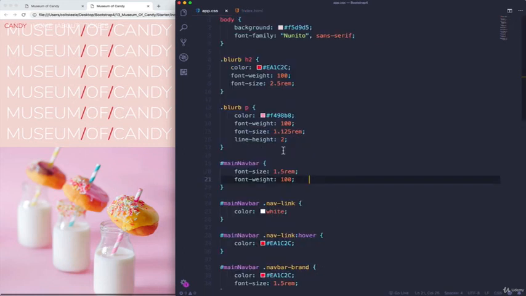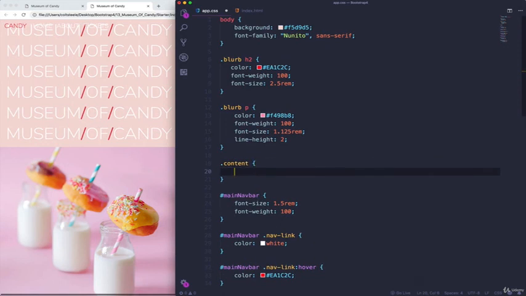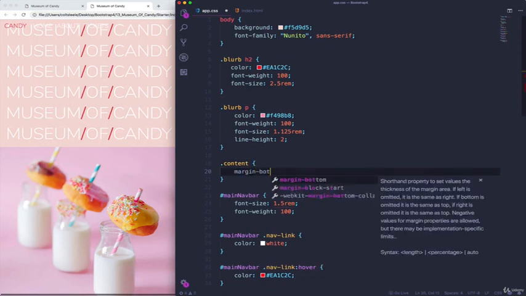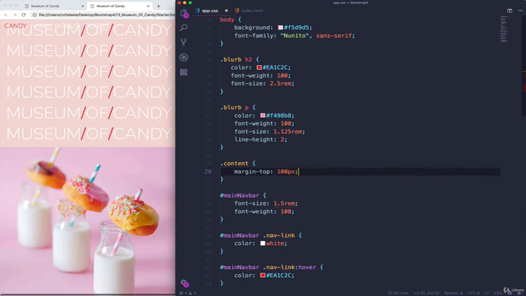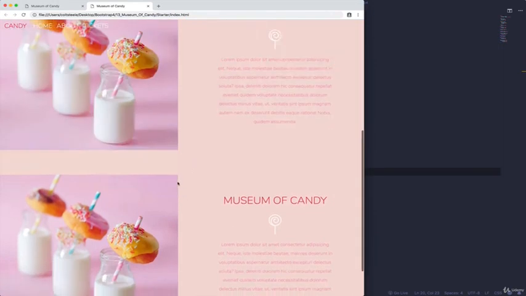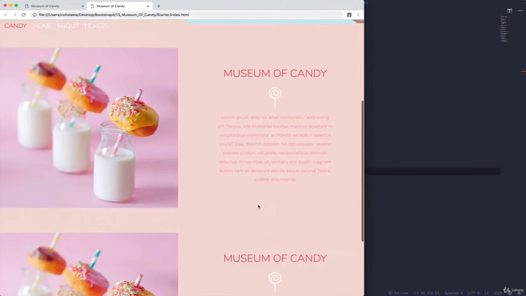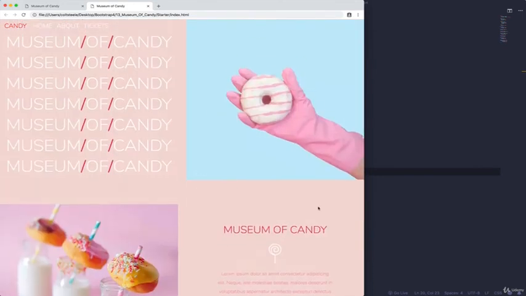And so now I can come over here and just say content, give it a margin bottom, for example, or margin top, either one, of 100 pixels. And we refresh, and now we have that spacing between them. So this one we do need to reverse, and we'll get to that in just a moment. But this is looking good. I'll leave it off here for now.